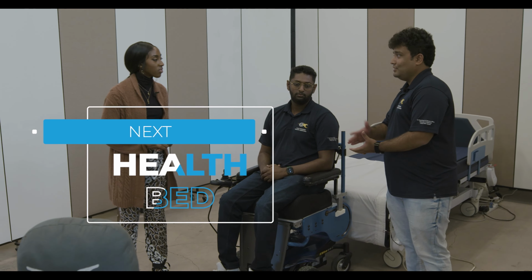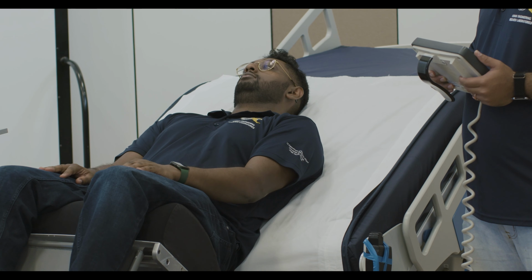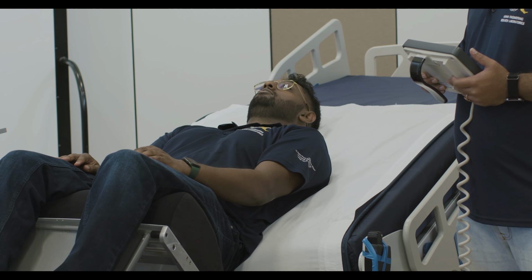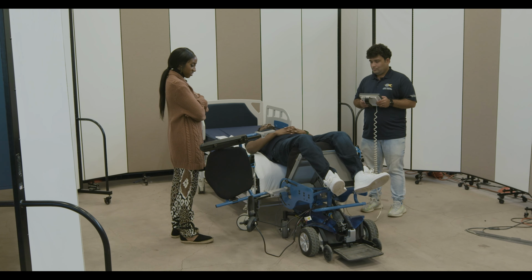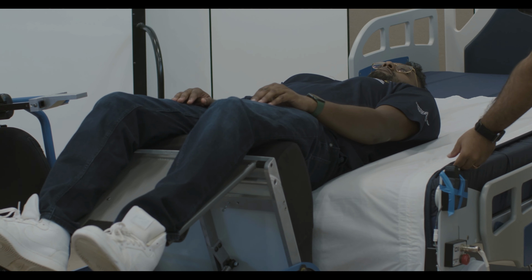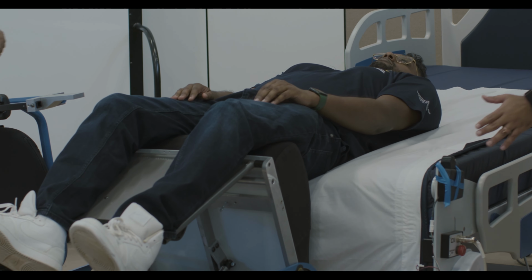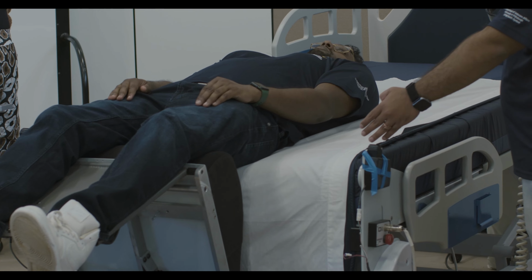What we have here is called the powered personal transfer system. Oh, so it's basically a robotic transfer system, and it provides a no-lift solution. Caregivers are susceptible to injury. Yeah, both my parents are nurses, actually at the VA. We've seen some back injuries. So it makes it safer for the caregiver and also for the care recipient. This bed is equipped with a conveyor system. Once he's fully into the bed, infrared sensors detect that his feet have crossed.